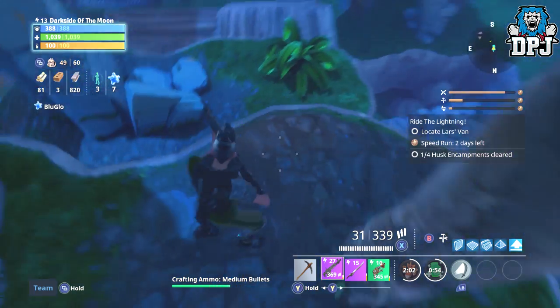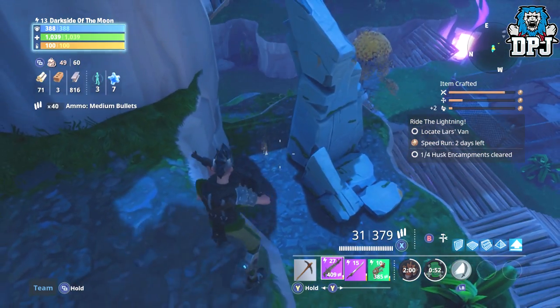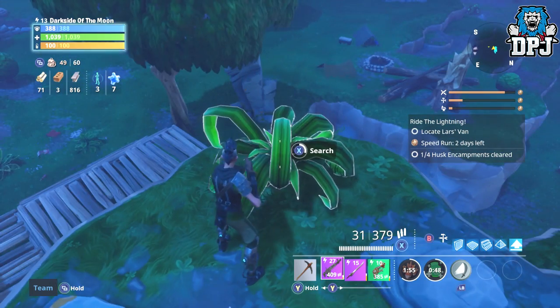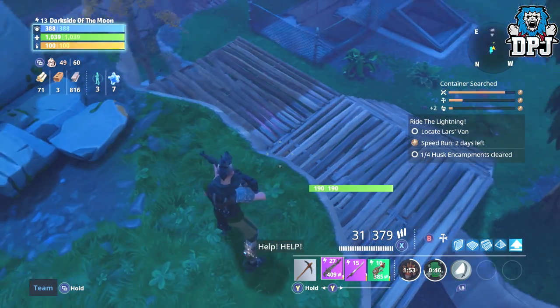Grab this while I am here. That's the thing I hate. If you're not close enough to an actual item you want to pick up, and you think you're picking it up but you're not, you're building ammo.